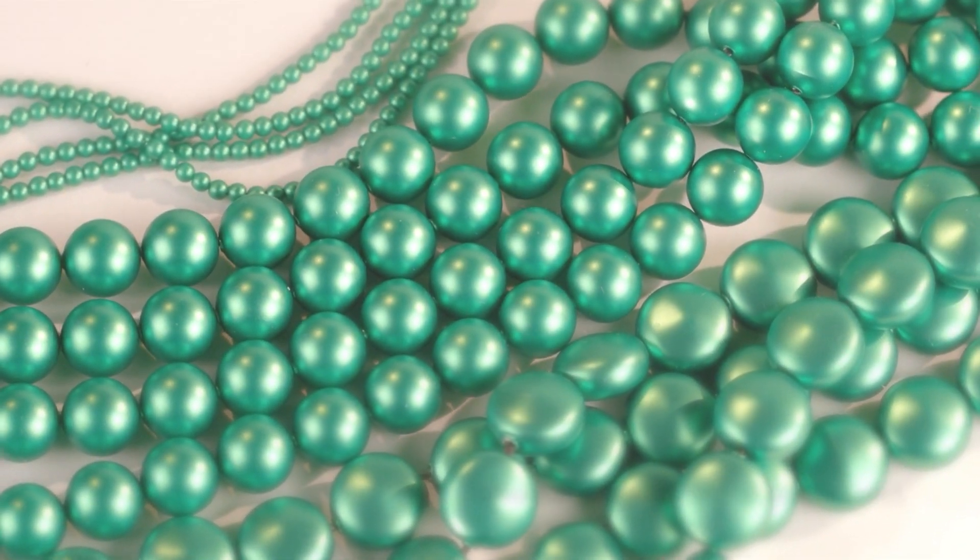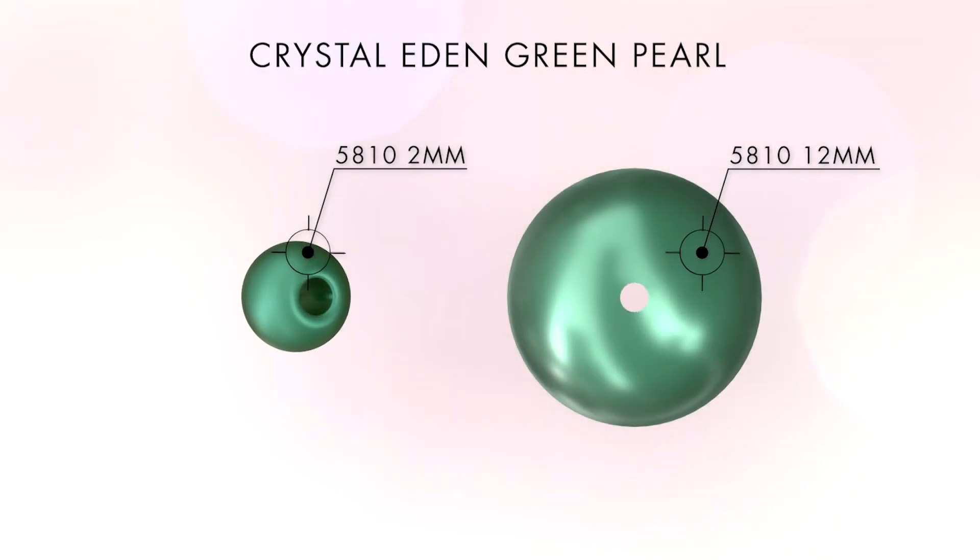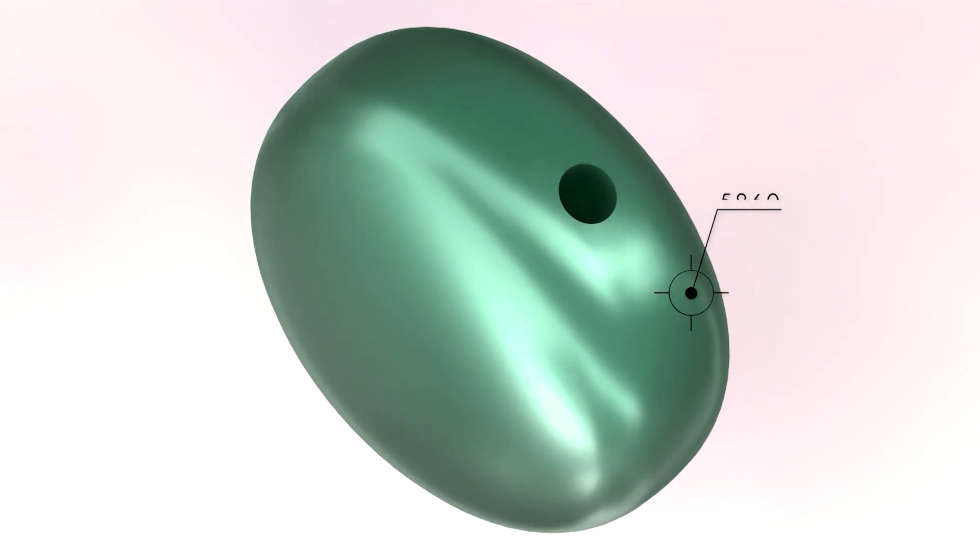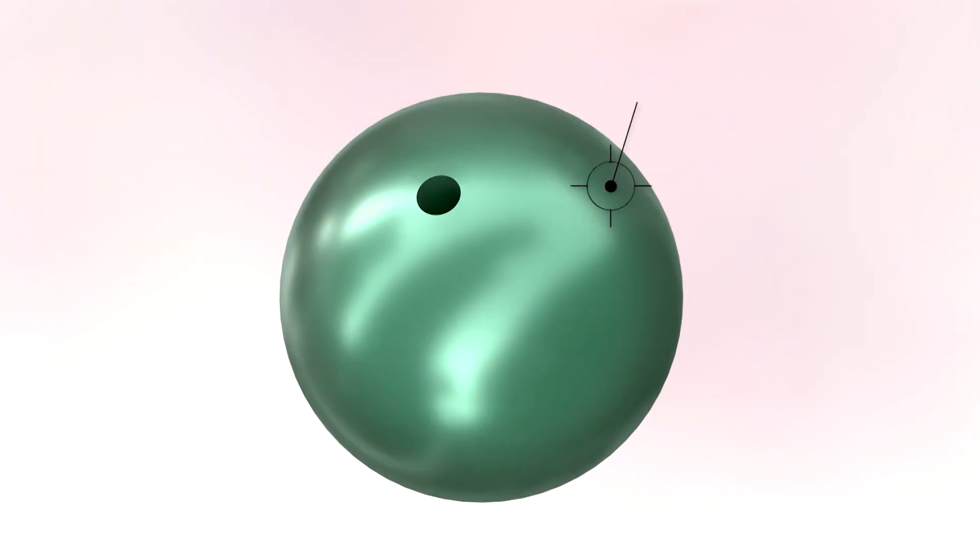Available in four shapes from the Crystal Pearl range in sizes 2mm to 12mm. 5810 and 5860 are through-hole articles suitable for traditional beading in necklaces and bracelets. 5818 is a blind hole article for rings and earrings.